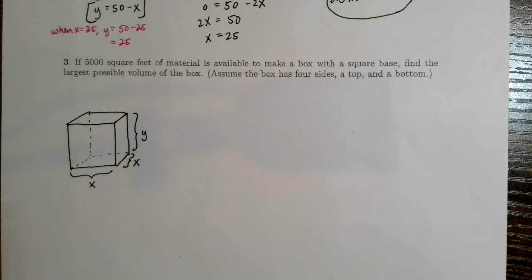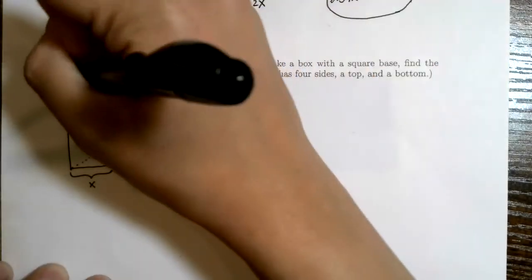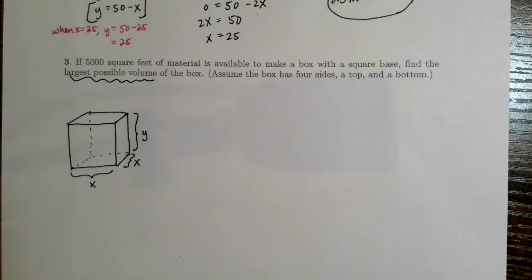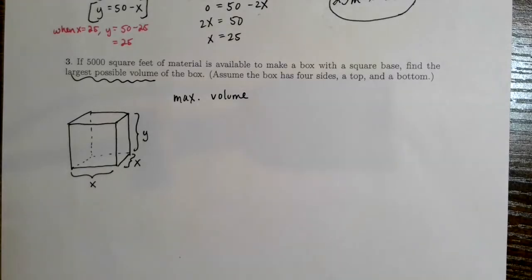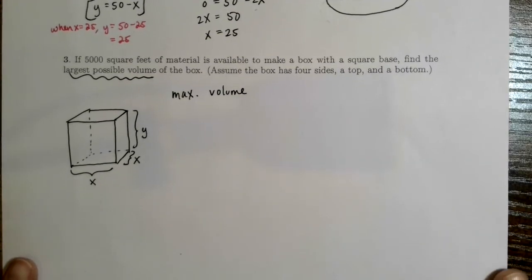Okay, so we drew our picture and labeled what we could. And now we want to decide what is the objective function? What's the quantity that actually needs to be maximized or minimized? They're saying the largest possible volume. So that tells me that volume is my objective function. We want to maximize volume. The other information, specifically the 5,000 square feet of material, that's the constraint, right? That's like the fixed value of something. That's just going to help us in the step where we make volume a function of a single letter.